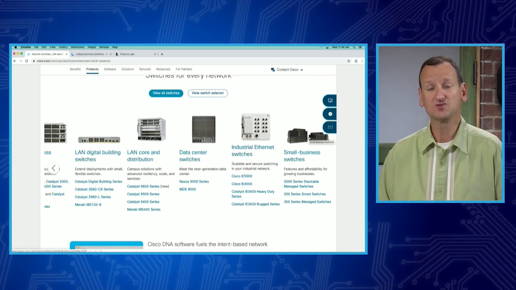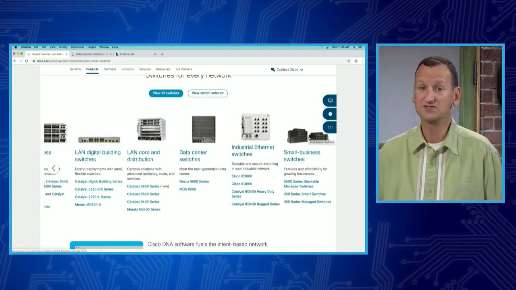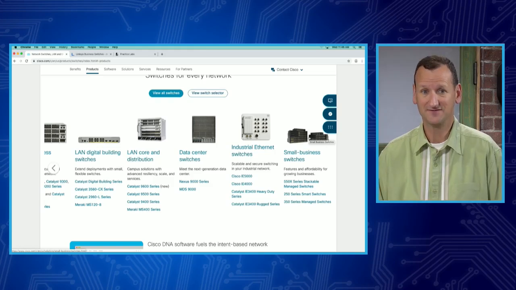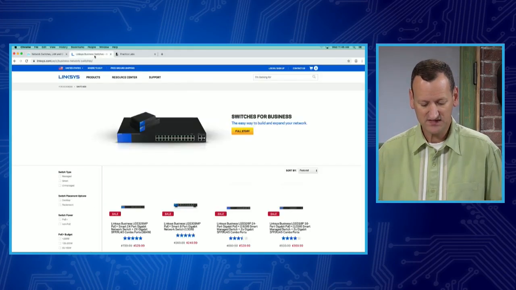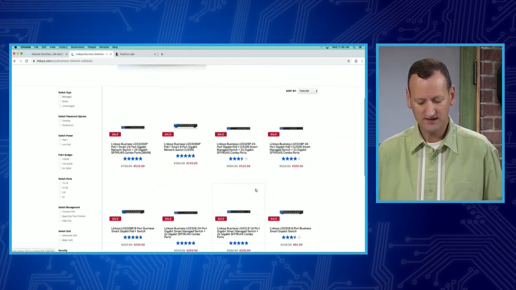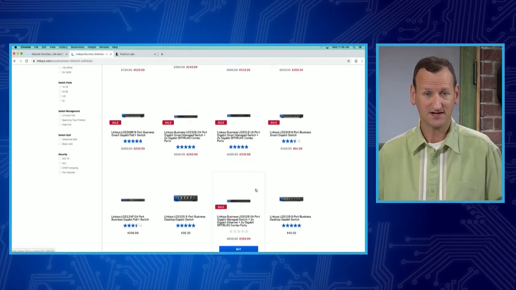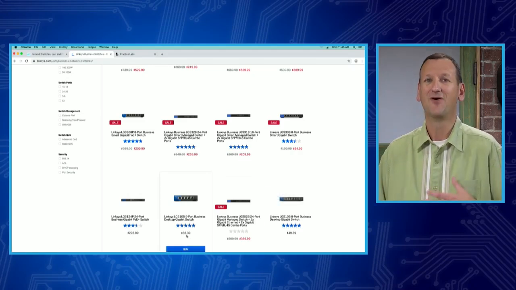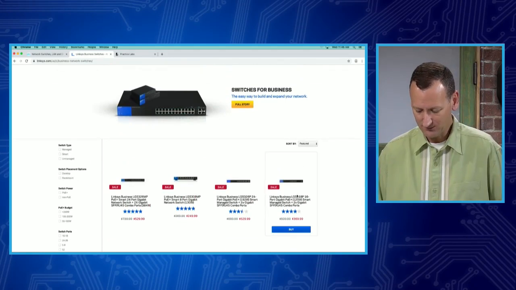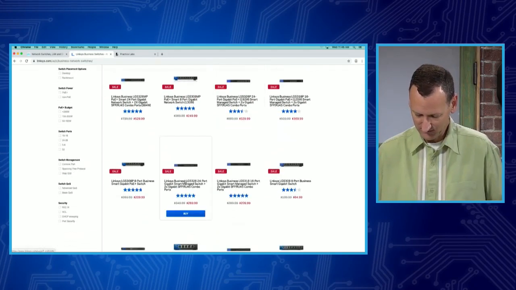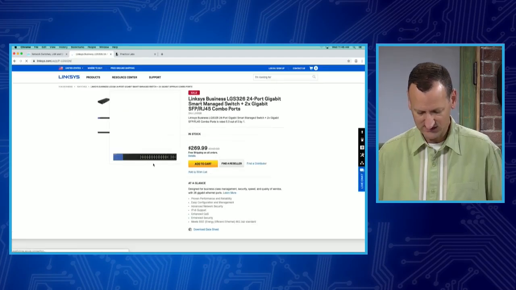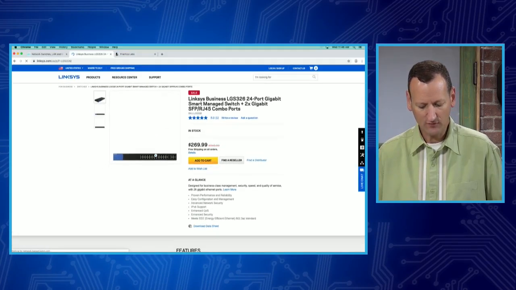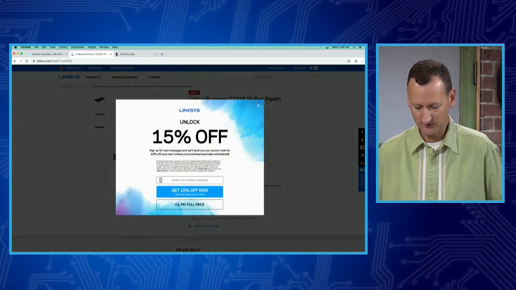You need to understand where your switch is going to be used to select the right one because the cost on these varies significantly. A switch, for example a Linksys switch, could be as little as $50 at your local computer store. Here's a little 5-port switch for $37. Or a bigger switch, like a 48-port switch. Let's see if we can find one. Well, it's 24 ports, a decent density there. So a 24-port switch, this one is about $300.